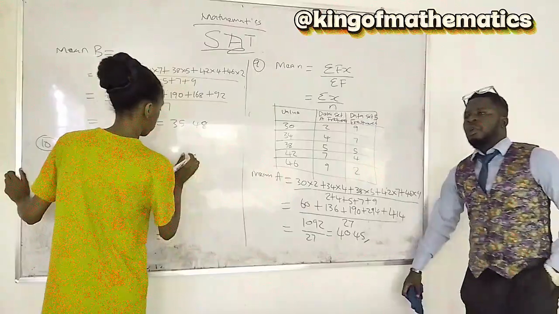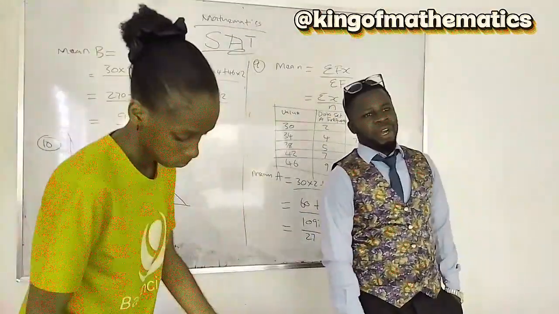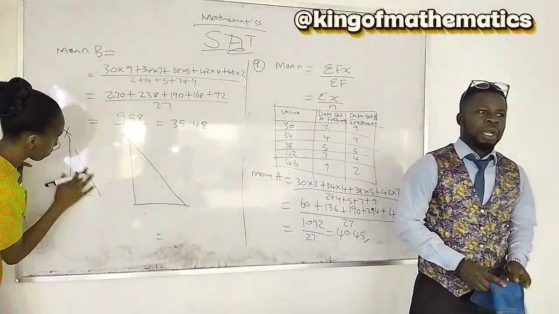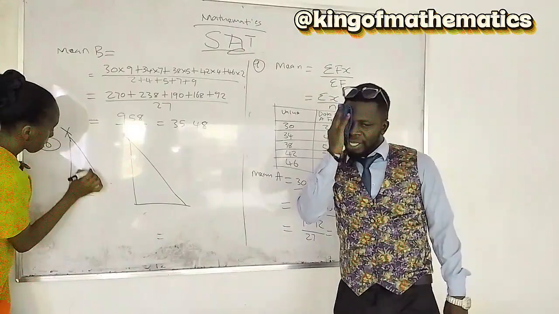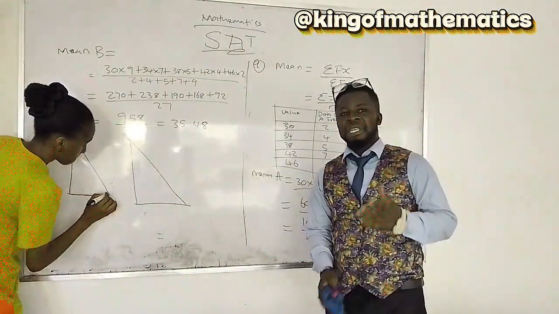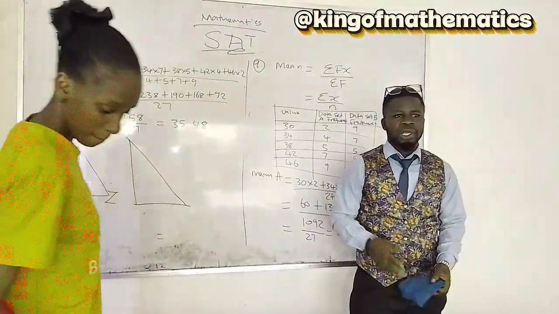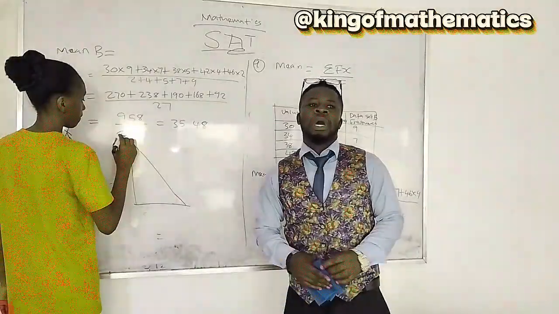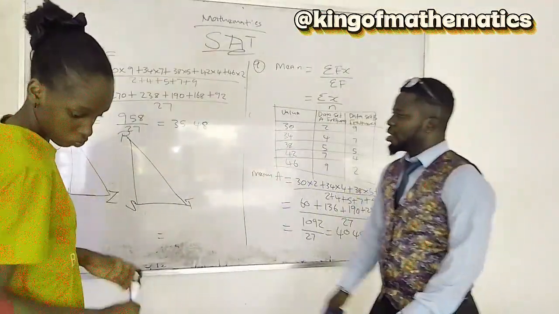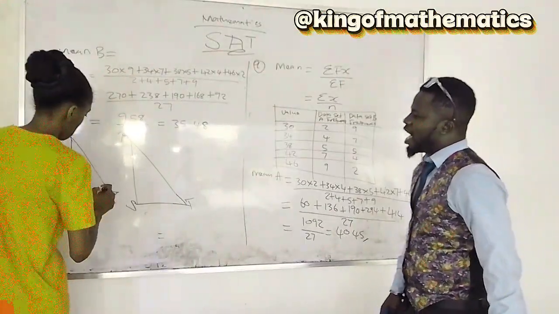So for those of us that don't know about similar triangles, there are some properties of similar triangles. The first thing you need to know is that they are congruent to one another. And what do we mean by congruent? That is, the angles are the same. Though the length might not be the same, but the angles are the same. So once you know all these rules, you should be able to solve your similar triangle. So that's what she's doing. Okay, the first thing is you draw out the triangle, then you locate the angles.